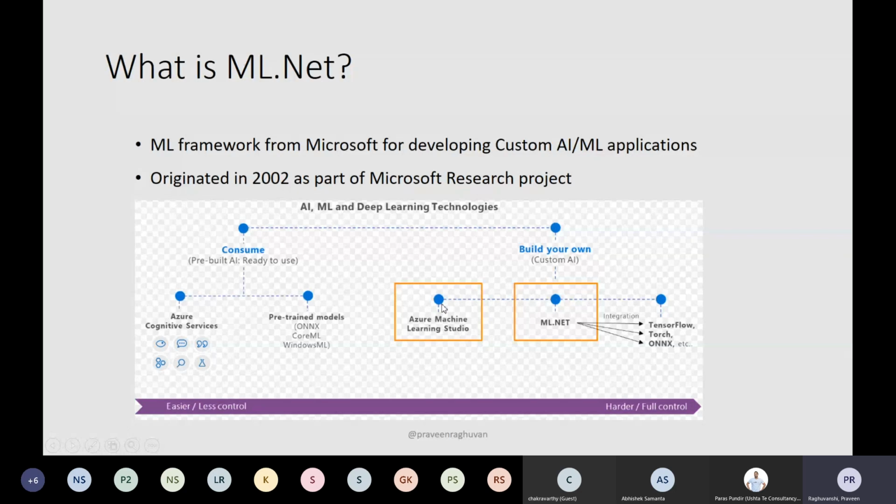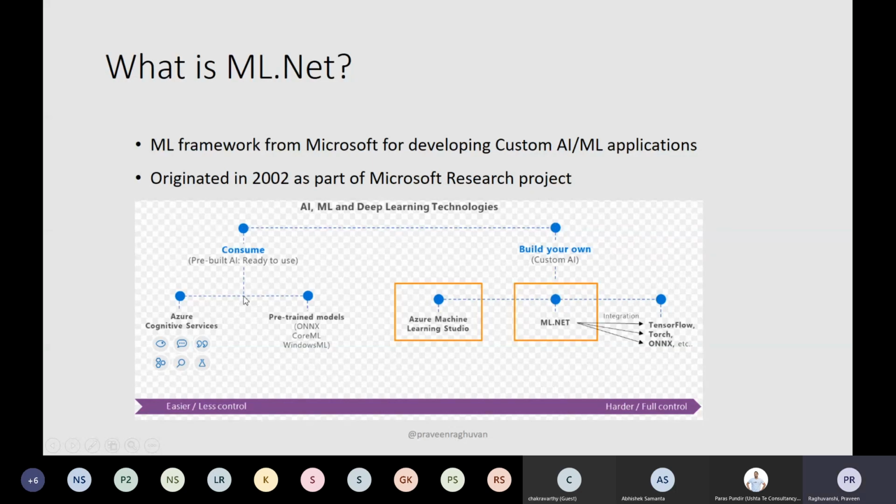This also requires an Azure subscription, whereas ML.NET is mainly a framework. It's like an SDK which you can use in your .NET application, whether it's a console app or a web API project or anything. You can just use it and create a machine learning application. So this is mainly for custom, and this is for pre-built.